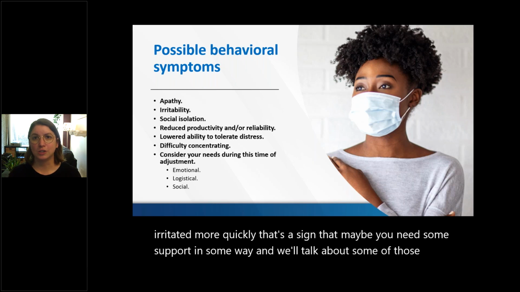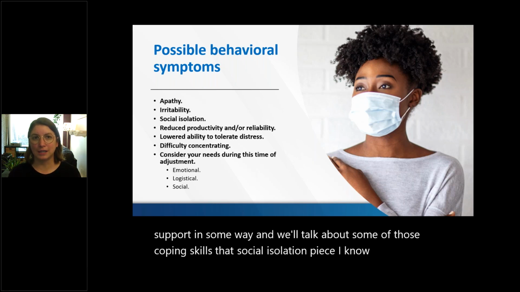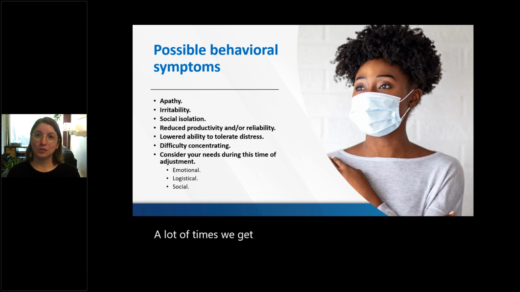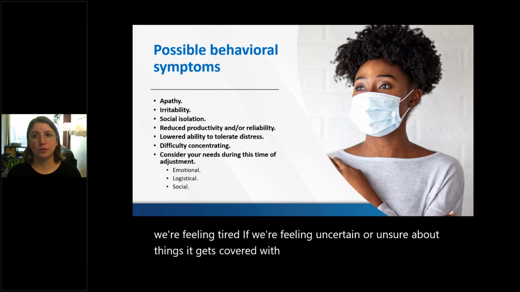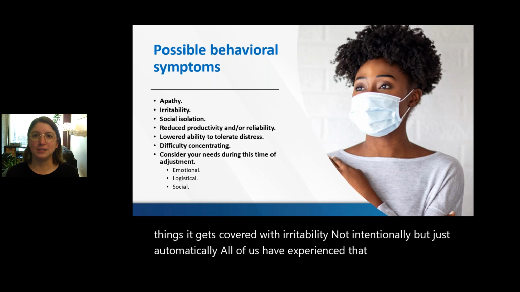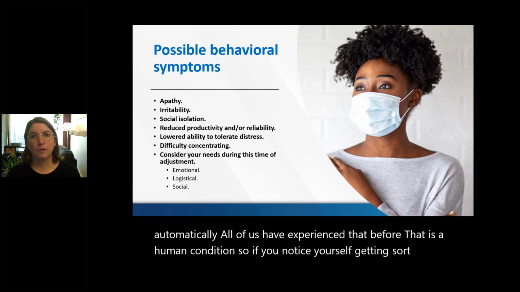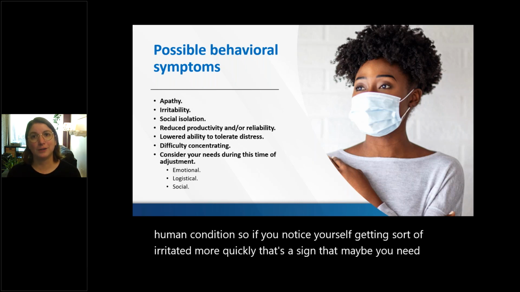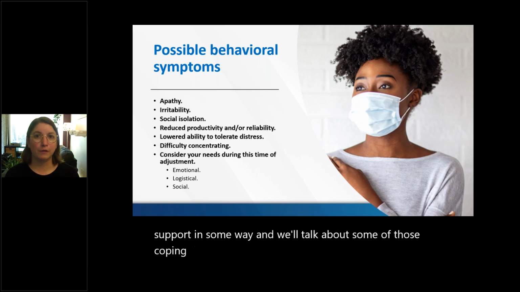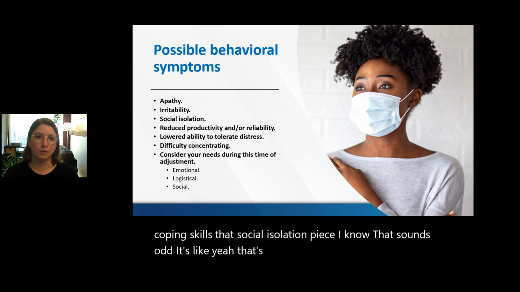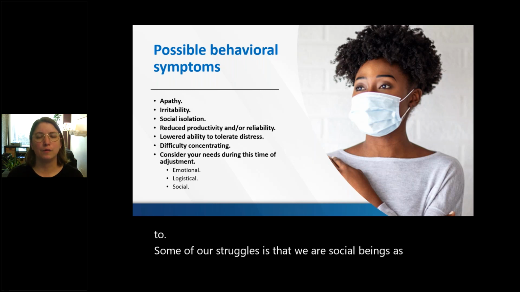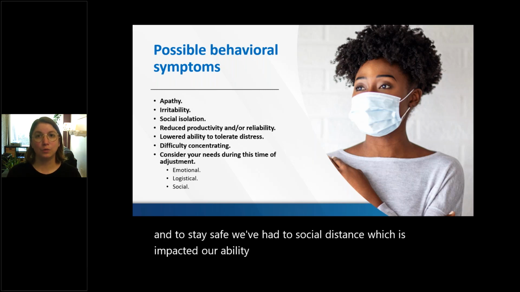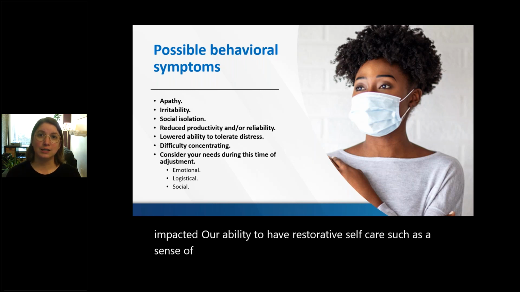That social isolation piece, I know that sounds odd. It's like, yeah, that's what we've been doing. And what's interesting is that's what I think has been adding to some of our struggles. We're social beings as humans, and to stay safe, we've had to social distance, which has impacted our ability to have restorative self-care, such as a sense of community. And if we're feeling apathetic, stressed, or anxious, we will sometimes socially isolate.